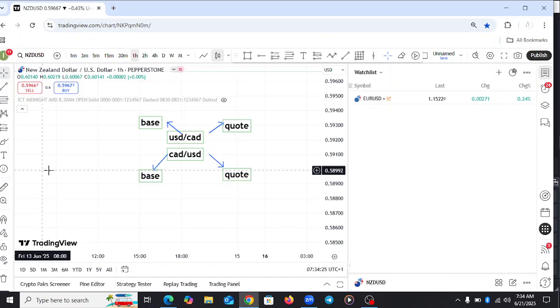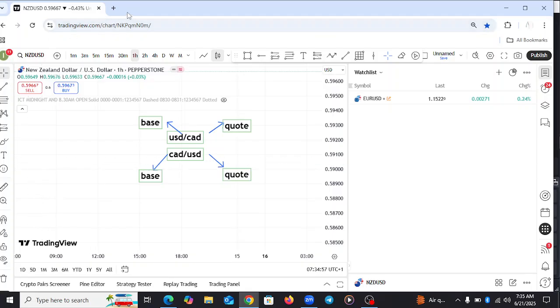Now, what are major pairs? Major pairs are pairs that are widely recognized. An example of a major pair would be USD. Everybody knows what USD is. Another example is GBP, which is the Great British Pound. Another is CAD, Canadian dollar. We have another currency, which is the euro, and then we have NZD as well. So when you talk about major pairs, these are pairs that are widely known.